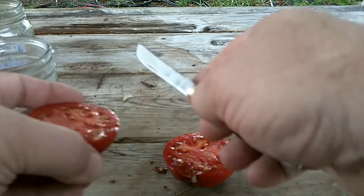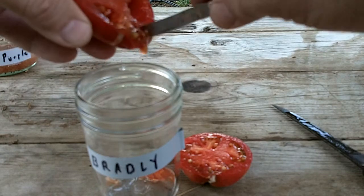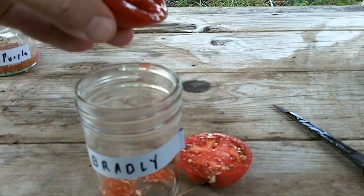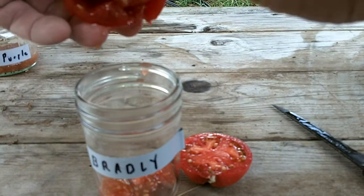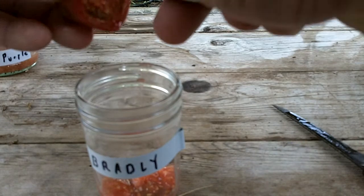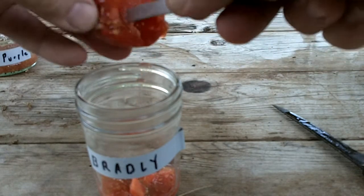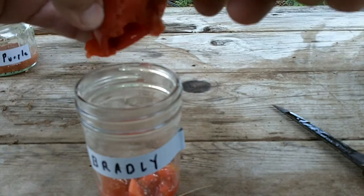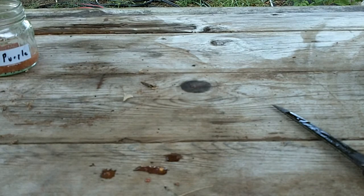Take your little jar. It's labeled up Bradley. You cut each little pocket out of this guy. Each and every one. Got all them seeds down in there. And you take the other half and do the exact same thing with it. Now what you do at this point is you just sort of lightly slap a little lid on it, set it off to the side, kitchen, whatever.